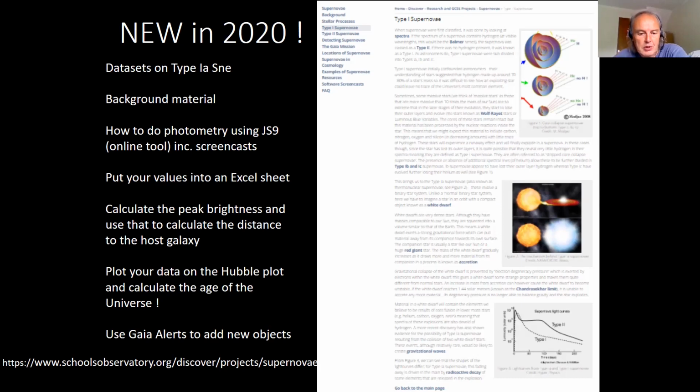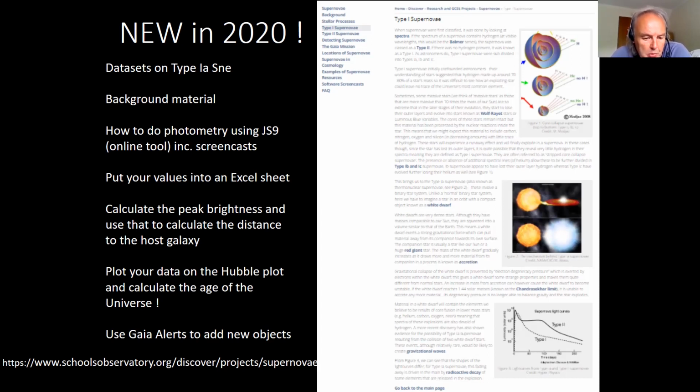This feeds into the work that was done several years ago, and in fact, initially by Hubble in the 1920s, to create the Hubble Plot, measuring the expansion and age of the universe. So quite a cool project to go from supernovae and life cycle of stars right up to the broadest and biggest questions in cosmology. In this instance, we are working with the Gaia alert stream.